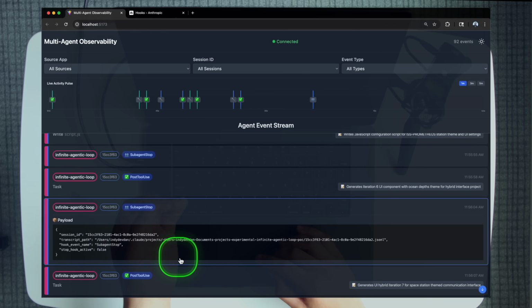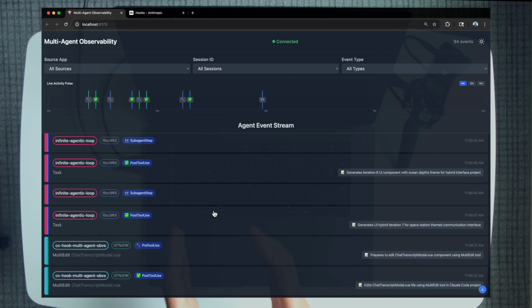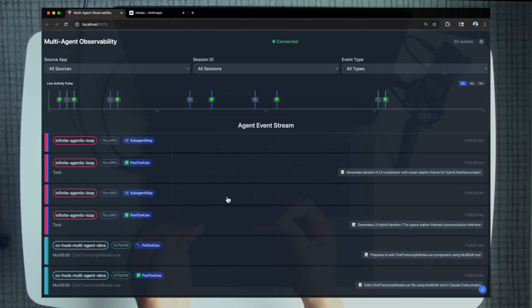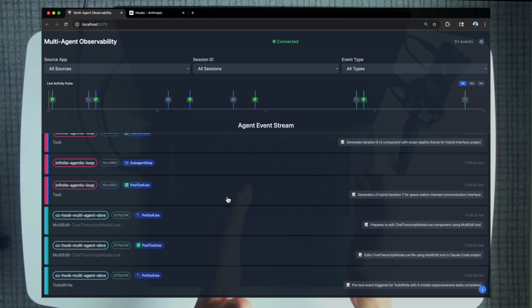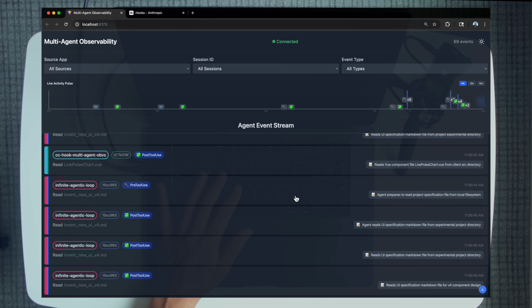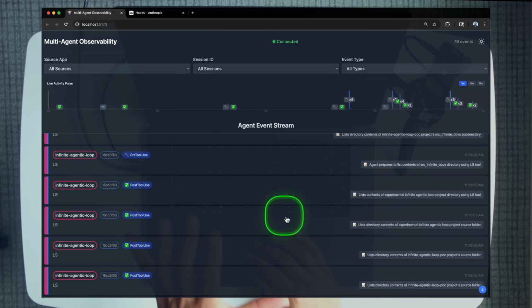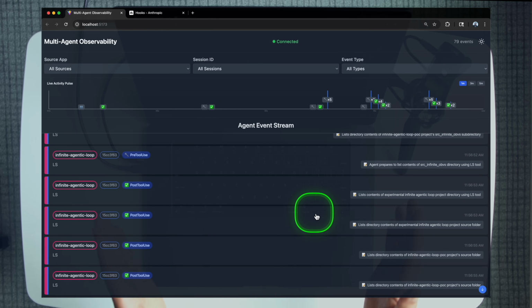This is the exact payload for that Claude Code hook, and we're putting it all together here in this one-way data flow architecture where Claude Code uses its hooks after it finishes events, and these events then send information to the server. There you go, you can see 5 agentic loop tasks kicked off there. And then the server takes those events, stores them in SQLite, and then streams them right to the client we're looking at right here. So this one-way data stream keeps things really simple.